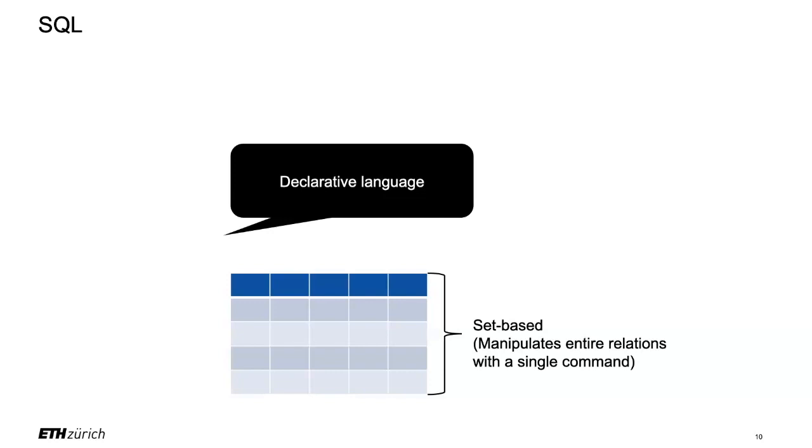Set-based is something else. It's really the idea that we have sets of tuples. So when you manipulate a table, you can manipulate millions of records at the same time. When you have a language like Java or C++ or Python, typically you manipulate one value at a time, right? You have an object and that object might contain structures, but this is one value at a time. So this is also another distinction. Okay.